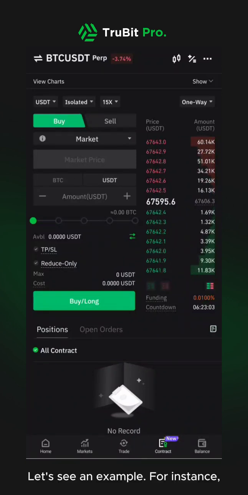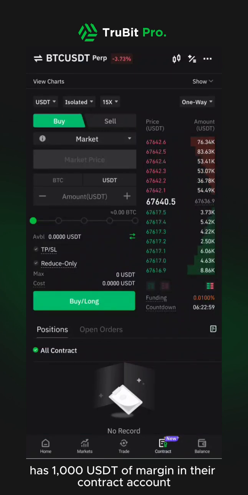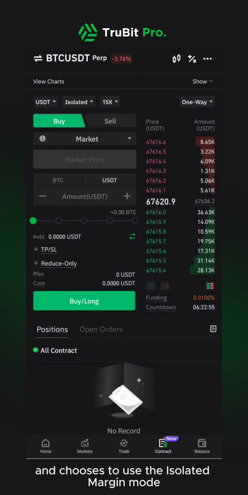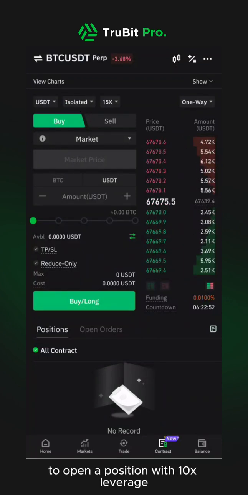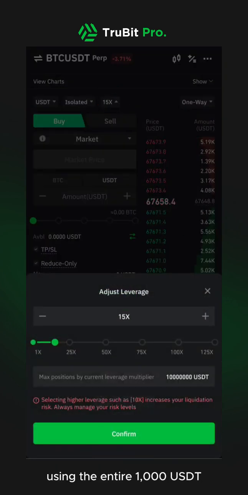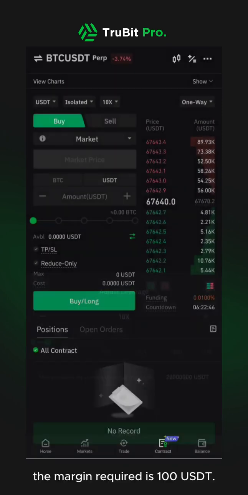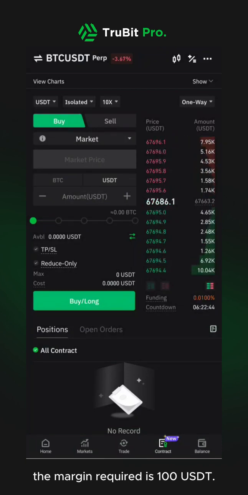Let's see an example. For instance, if user A has 1,000 USDT of margin in their contract account and chooses to use the isolated margin mode to open a position with 10x leverage using the entire 1,000 USDTs, the margin required is 100 USDTs.